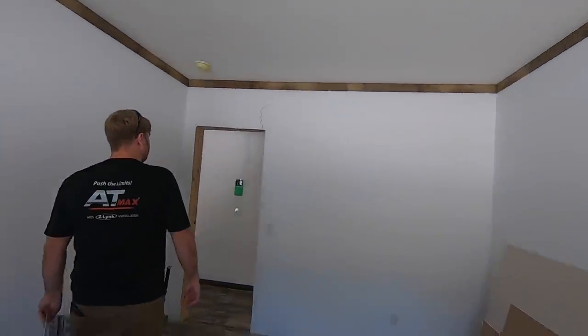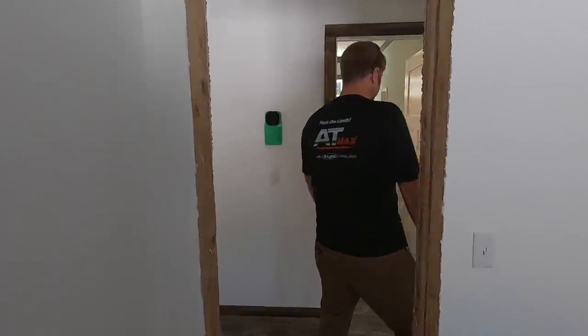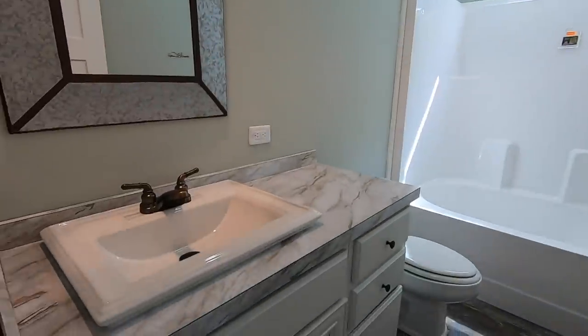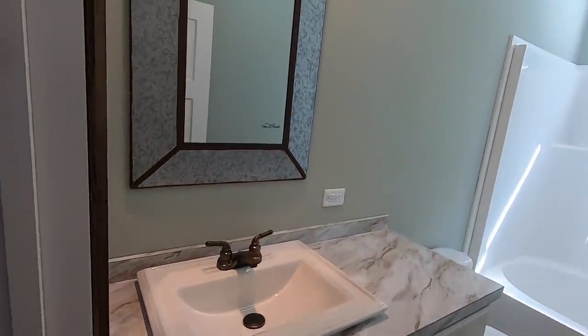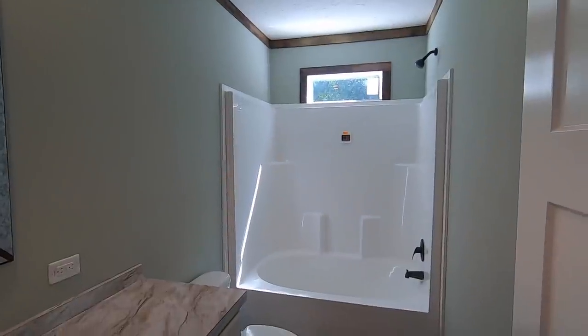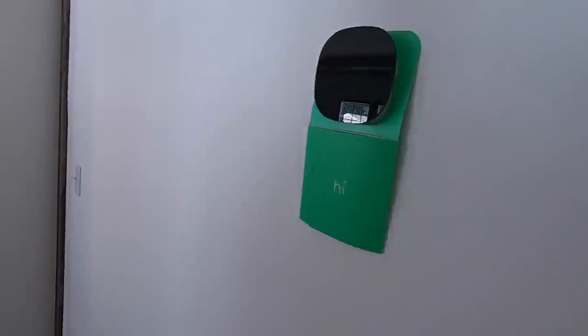Right across from these two bedrooms, as you may have noticed, there is a nice guest bathroom — not bedroom. Got a nice sink in there, nice countertop, the single-piece shower unit that you don't have to worry about leaks with. And above it, you have a big window that lets in a ton of light. That natural light is something that should not be overlooked — especially if you're trying to reduce your carbon footprint.